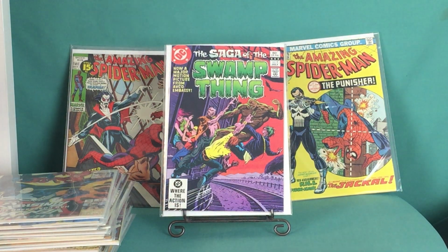Think about, for example, the Inhumans had a go-nowhere, do-nothing TV series, and it unfortunately sunk them. All of their books and all their first appearances and stuff like that really haven't done much. But if this Swamp Thing is good, and I hope they do a good job with Swamp Thing. I know people have talked about Swamp Thing and Man-Thing. I was a big fan. I used to read both of them. And if they do a good job with it, it's a very interesting read. I always liked how tormented he was. Anytime you had the big-hearted superhero with the ugly exterior, like the Thing or Swamp Thing, it was always interesting because they could always do a lot with that character, and I always liked that.